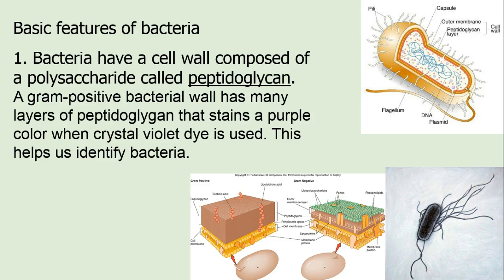Basic features. Okay, there are so many types of bacteria that we have to look at different features to figure out what they are. We can't just say, hey, this one's red, it must be E. coli. No, we got to look at the cell wall, for example. It's a polysaccharide, meaning it's a carbohydrate. Poly, many sugars. Peptidoglycan is the word. If they have a thick wall, then we call them gram-positive, and I'll talk about that shortly.